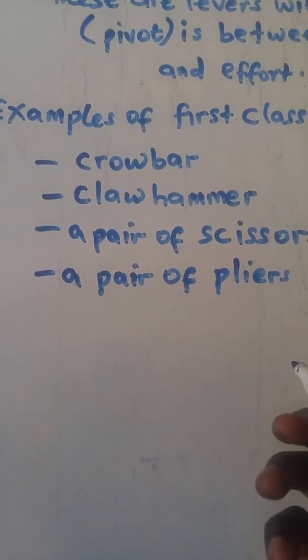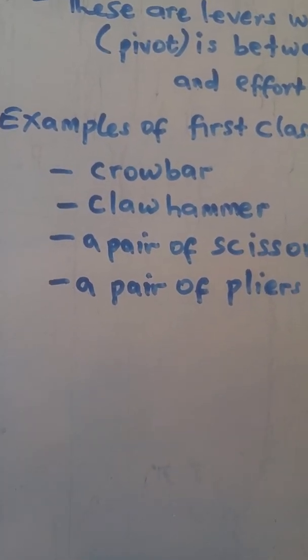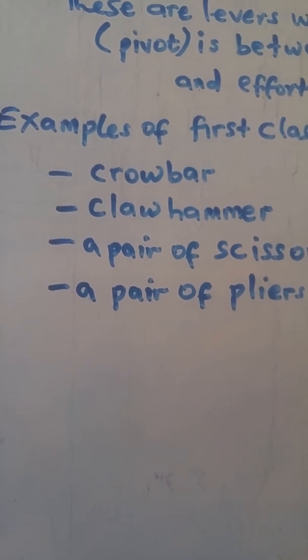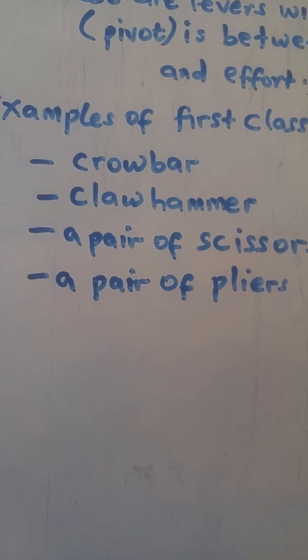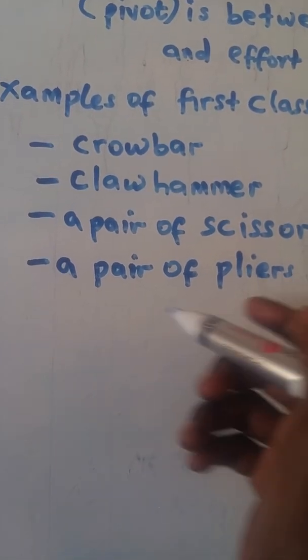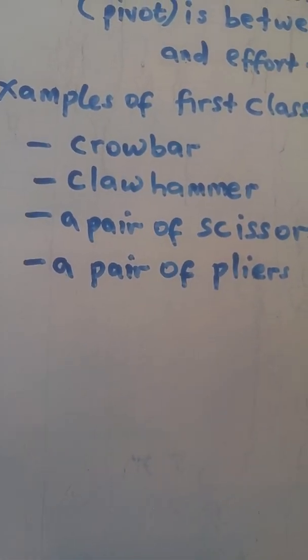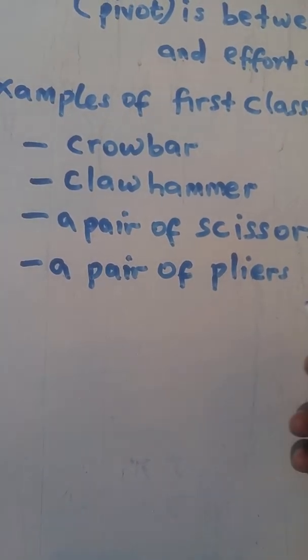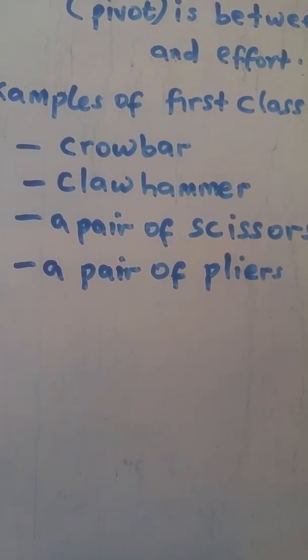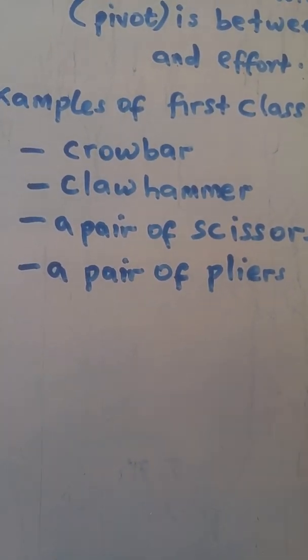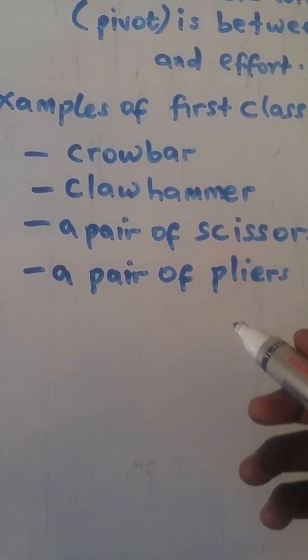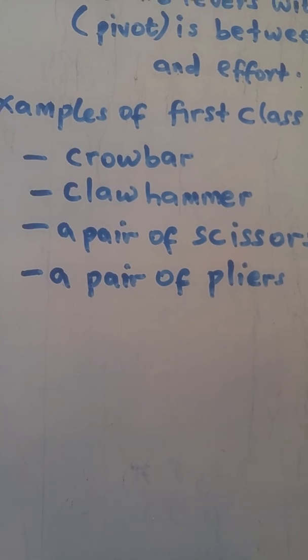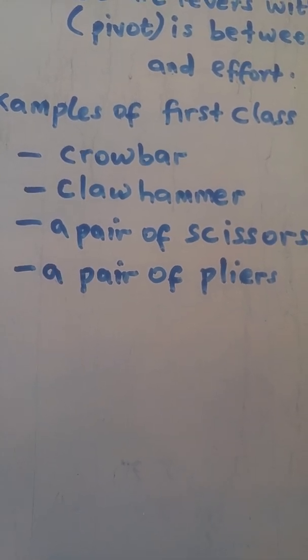These ones we use for cutting the metals. Some thieves use this one for cutting the fence. If the fence has a wire mesh, they just use a pair of pliers to cut, because they already know that the work of the machine is to simplify work. So if they want to come in to attack and know the fence has a wire mesh, they simply use a pair of pliers.